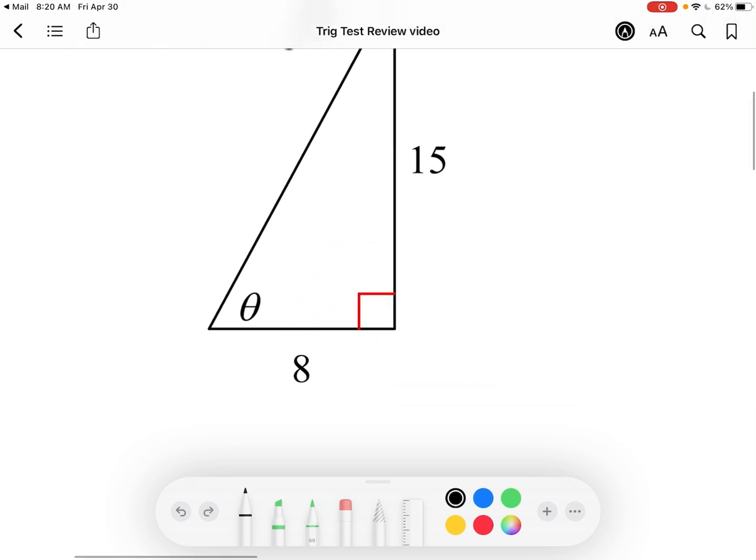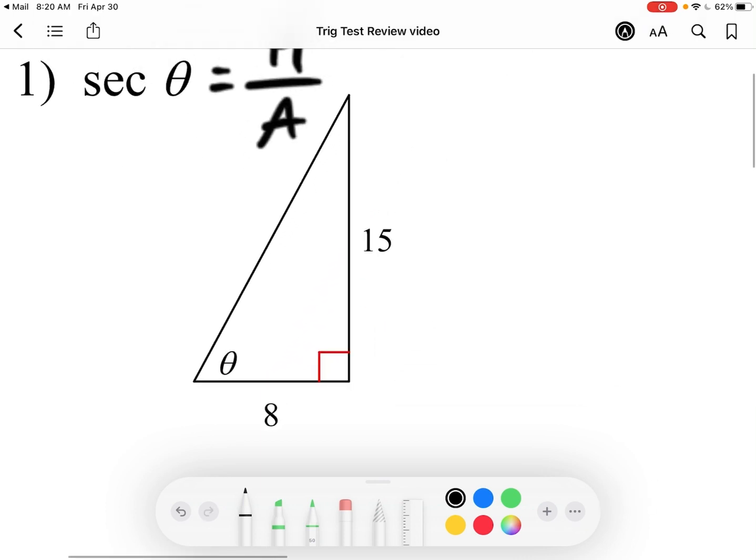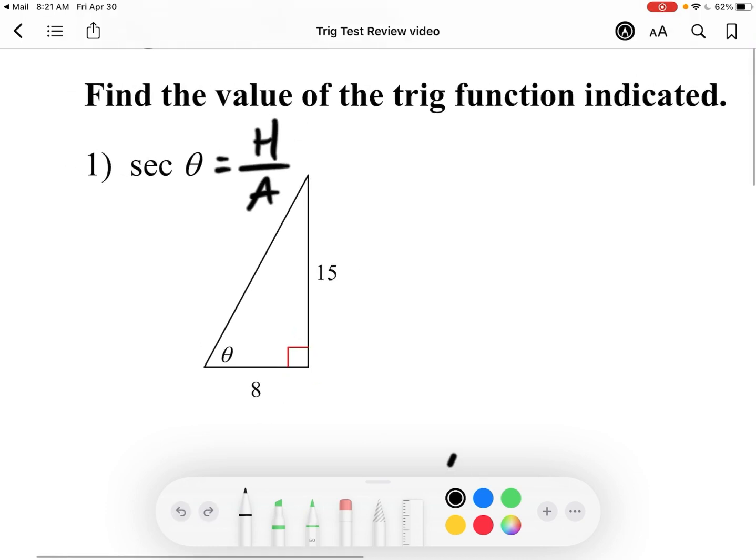You're always going to look to see where your angle is to see what sides you are given in relation to that angle. So we're given the opposite side, right? But we don't need this side for our answer. We do need it to figure out what the hypotenuse is, but we're also given the adjacent side. And remember, the adjacent side is the side that forms the angle with the hypotenuse. So this is the hypotenuse right here, and this side forms this angle with the hypotenuse, so that's how we know it's the adjacent. All right, so we need to figure out what the hypotenuse is.